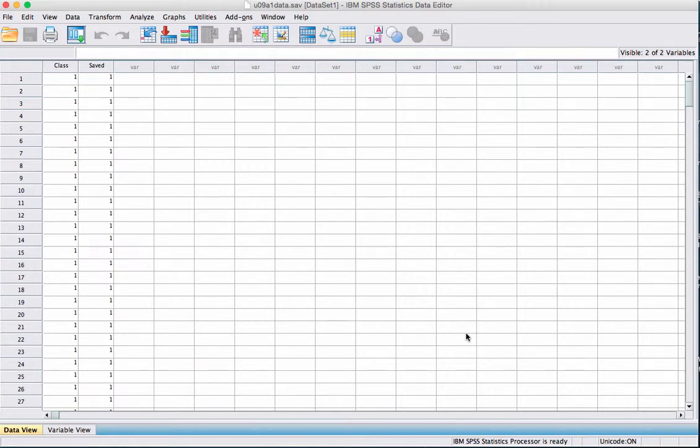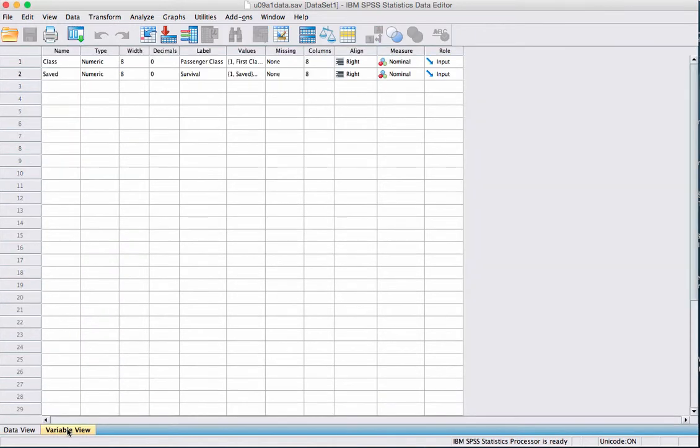Hello everyone. Now what I'm going to do is show you how to use SPSS to conduct a chi-square analysis. From your reading this week, you'll remember that a chi-square analysis is a non-parametric statistical technique. So for these types of analysis, we do not have to meet the assumptions of normality and homogeneity of variances. So we don't really need to check for assumptions. And the reason we don't is because we have categorical variables.